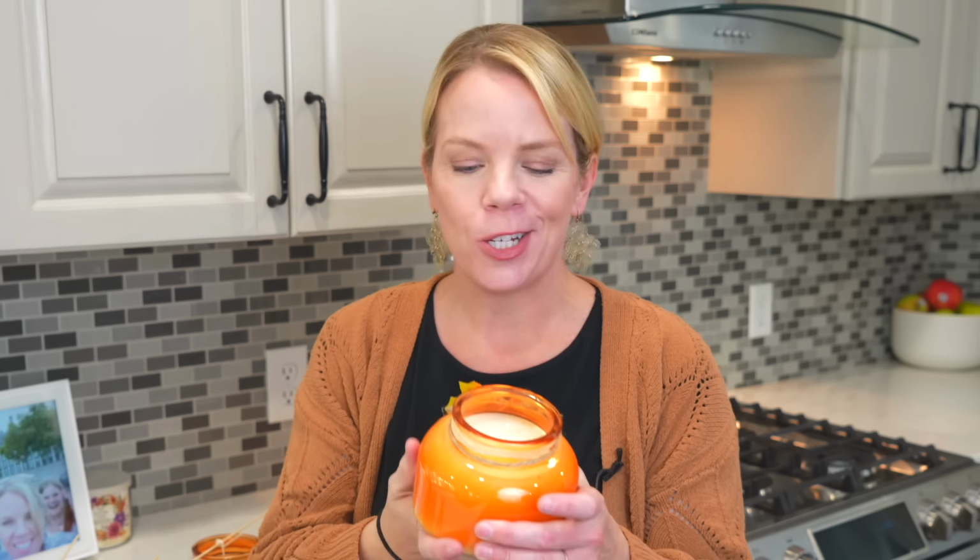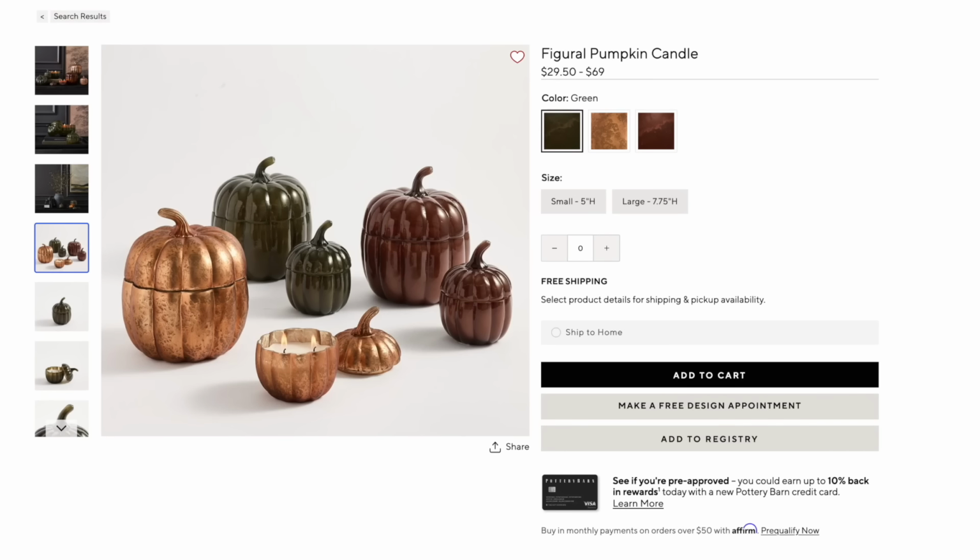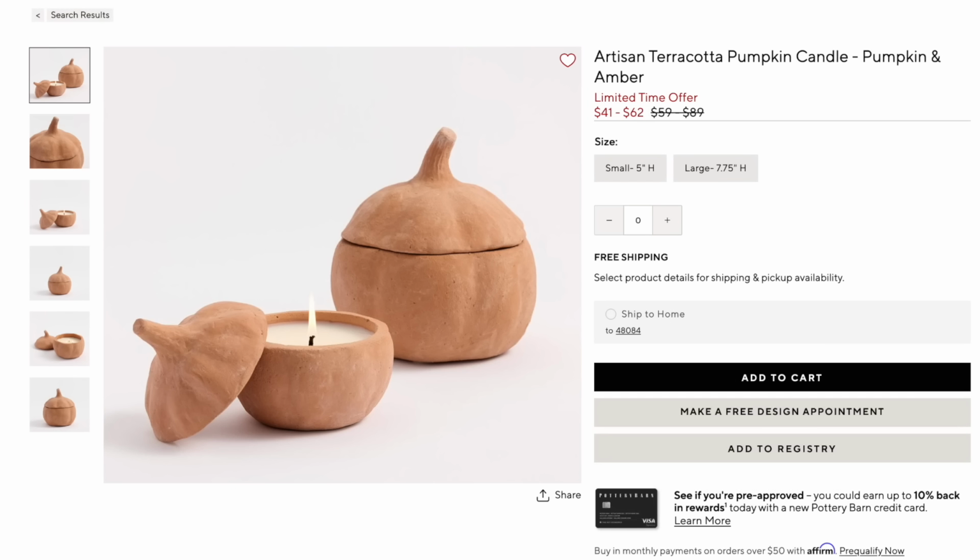Is it even fall if you don't light a million candles? I'm definitely a candle junkie, but they can get really pricey, especially the high-end looking ones you're going to find on the Pottery Barn website. I saw these orangey pumpkin glass ones. They started at $50. Friends, you can make these yourself and it's super easy.